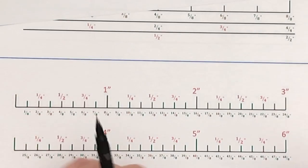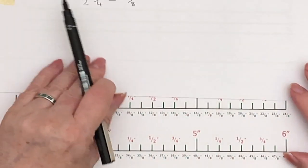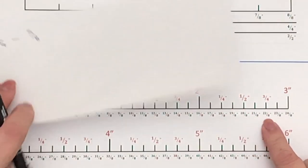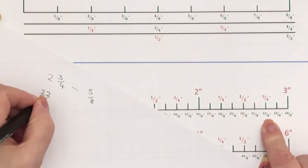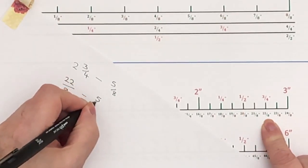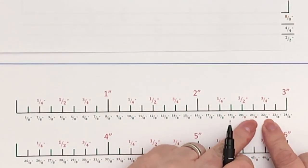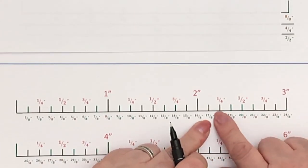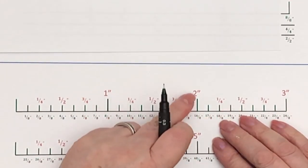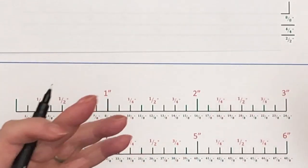Okay, now you could probably more easily work that out by saying I've got 2 3/4 inches and I want to take away 5/8. What is 2 3/4 inches? So have a look at it in eighths. It's 22/8. Now I want to take away 5/8. So there's my 22/8. 1, 2, 3, 4, 5. 17/8. We can look at it there on the table itself and see that it's 2 inches plus one of these sections, so it's 2 1/8. So we can measure that.